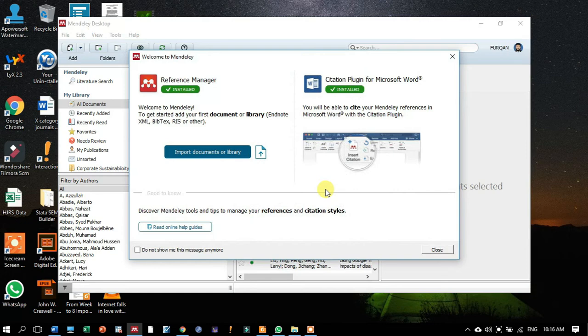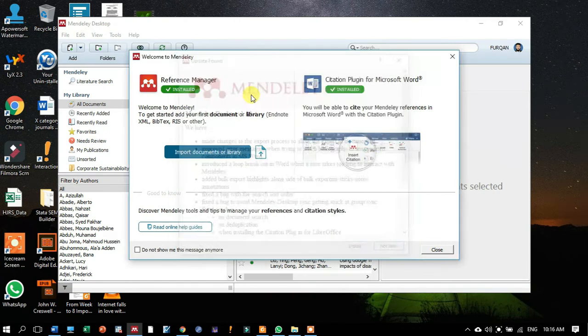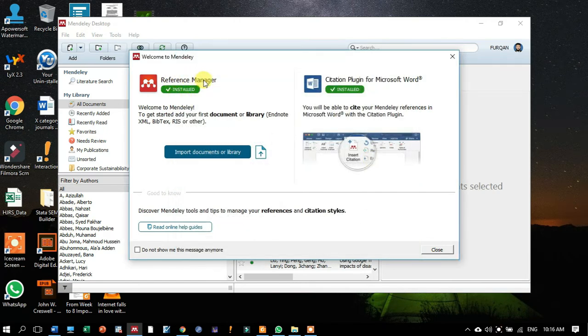Now it will prompt me some very important information, like the first one is reference manager and the second one is citation plugin for Microsoft Word. These two plugins must be installed in Mendeley software in order to use it easily and effectively.